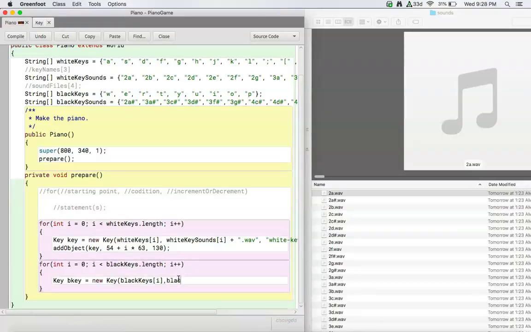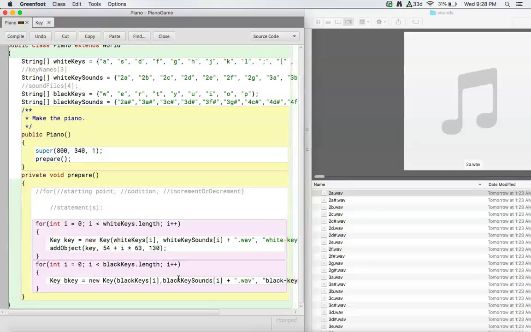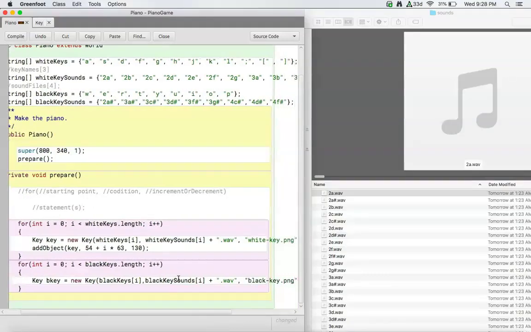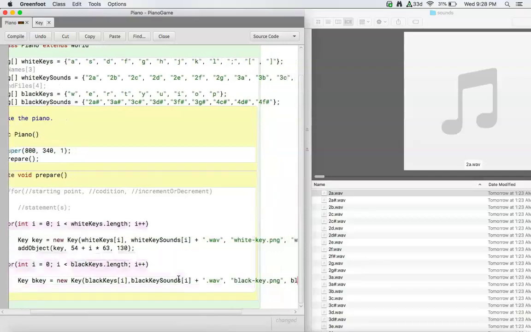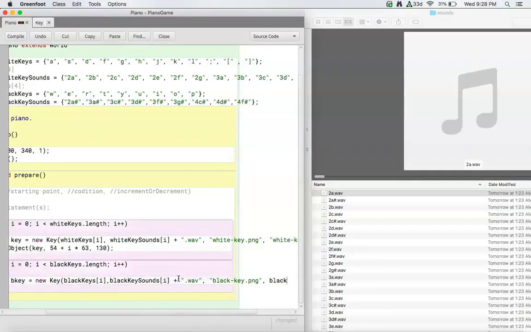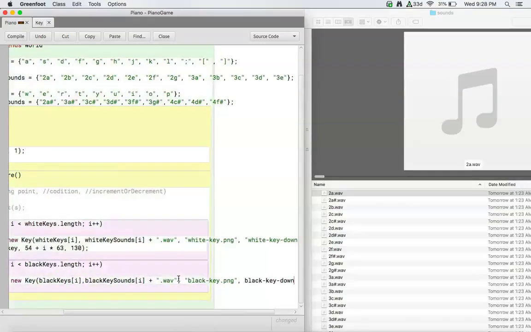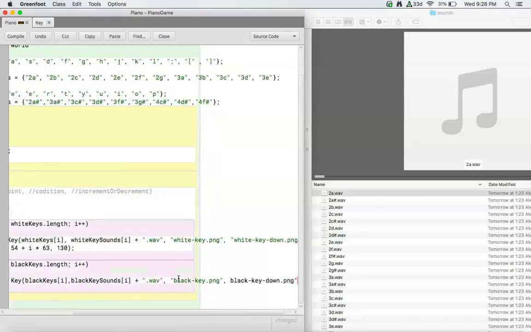And we're going to do black key sounds i plus dot wave, comma, black key dot png, comma, black key down dot png. Okay.